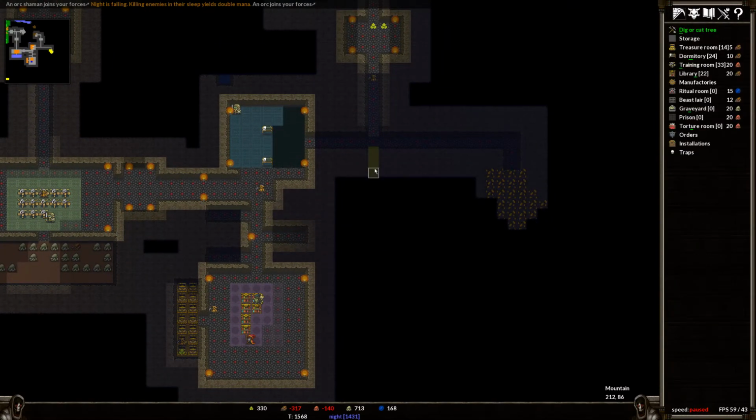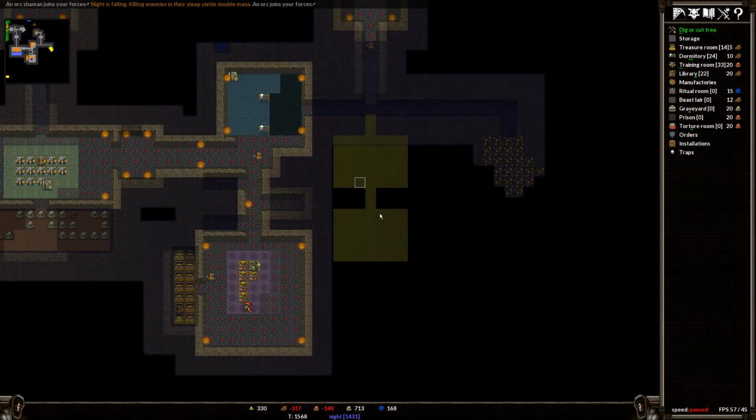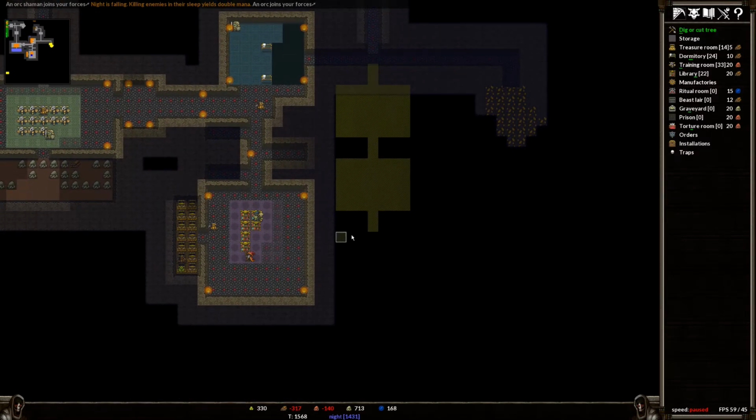So let's go ahead and get the workshops dug out. We'll probably do something like this. 1, 2, 3, 4. 1, 2, 3, 4. You know what? I don't want them to be super wide. I'm thinking like this. And then we'll put another one here. And let's see. We'll do this one more time.